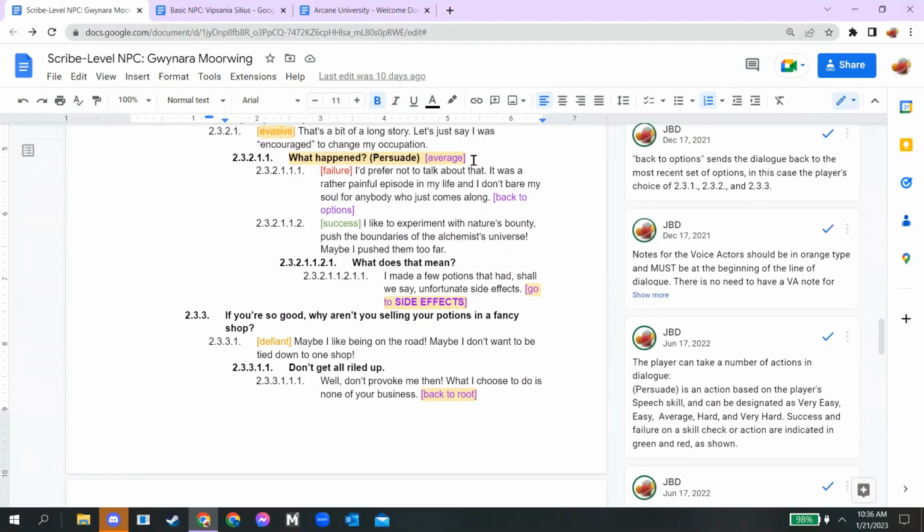If it's something you just want to make sure that the player knows, but you want to give a line that says, here, tell me more, you can say always pass. But usually it's average, easy, and so forth. And then you have two conditions. One is if they fail, and one is if they succeed. Most of the projects will put failure and success in red and blue. It just is easy to know then that you've got both of those conditions.